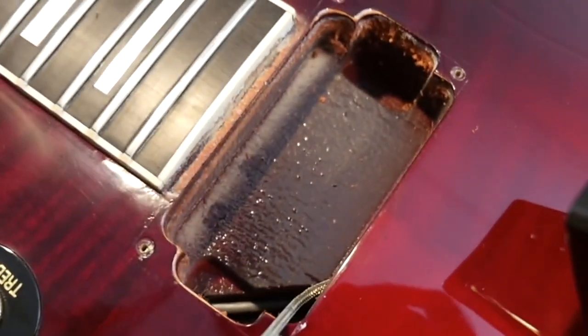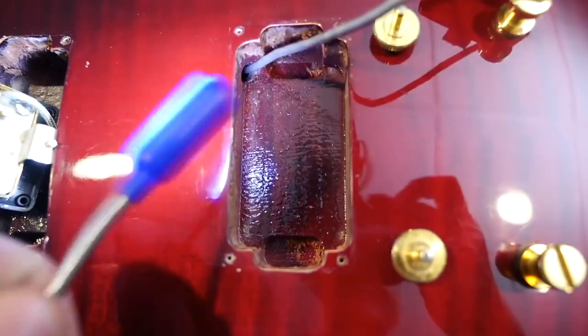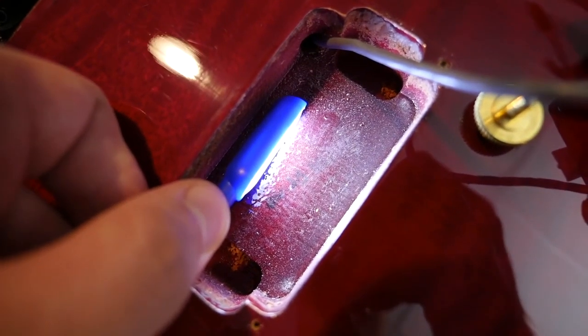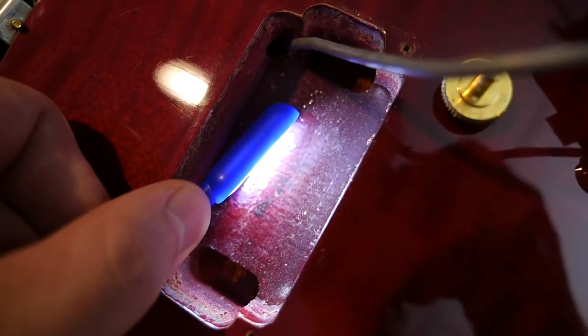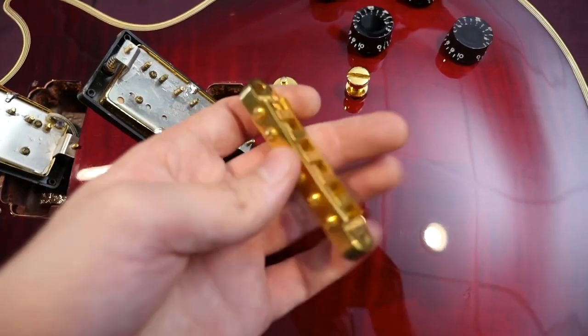The neck pickup cavity, not too much going on here. You can see it's a very dark wine red color, and you can just barely see your maple top there. And in the bridge pickup cavity, it's hard to see, but there is a little date stamp right there. It either says August or April, maybe 15th, 1993. But your bridge, this is kind of an interesting time in Gibson history.